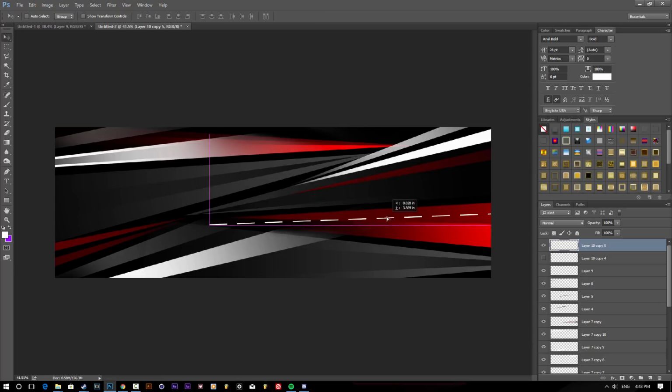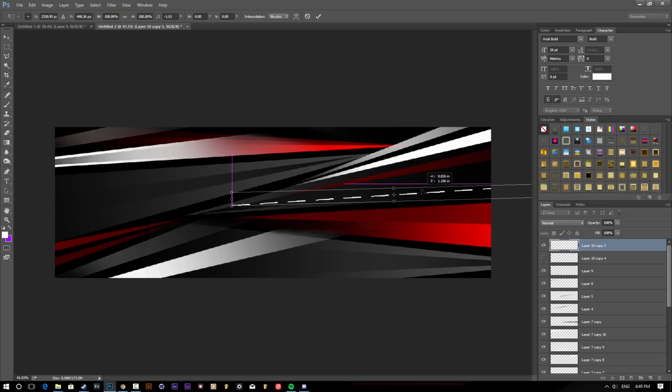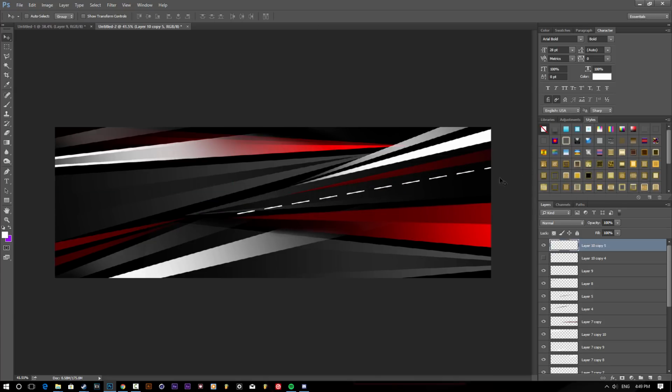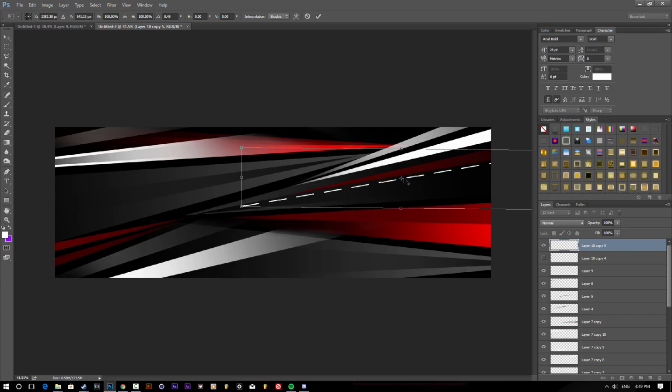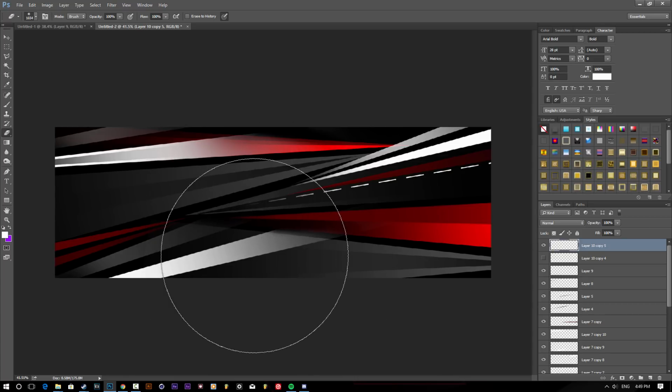So I'm gonna make it a little smaller, and we could put it here. Like that. I think that looks so good. Like, that looks really good to me. Maybe like that. Let's make it look like it's going along with the red line. And you could get your eraser tool and fade it out like that. That looks perfect in my opinion.